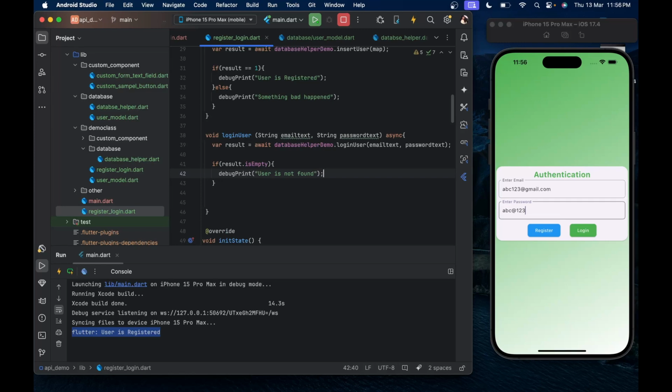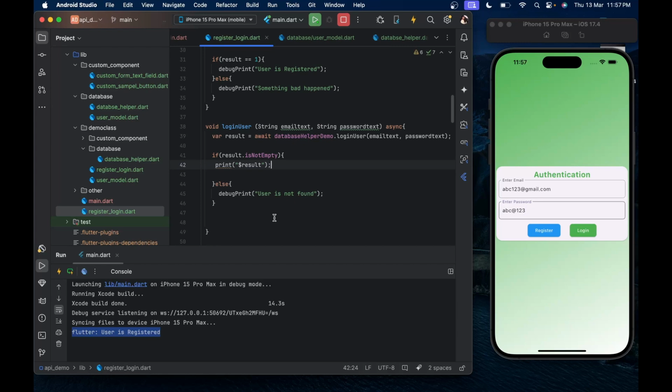Here I am showing it in the debug console because I want to demo the concept of saving the data and retrieving the data in the local system. My primary target is to clear the concept here, not the UI part. So back to our concept, else our result is not empty. If it is not empty, then we will continue in the if part, otherwise we will come in the else part, user not found. Now we will print here the result.